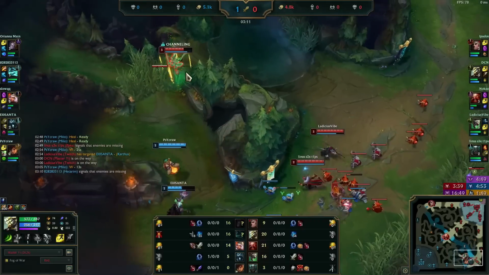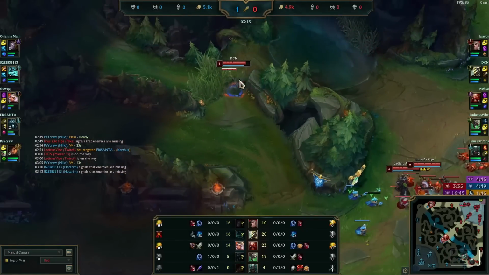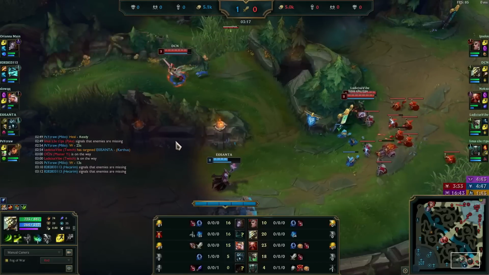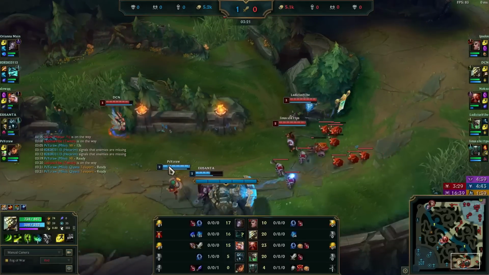So yeah, Yi actually really smartly skipping the Gromp here, pathing down for a dive. W's in the bush to heal up the full, and we don't see Hecarim here. He would be here by this timer if he started topside, so this should be a free dive.